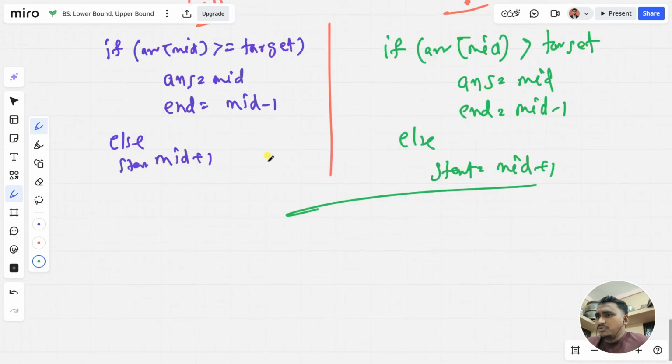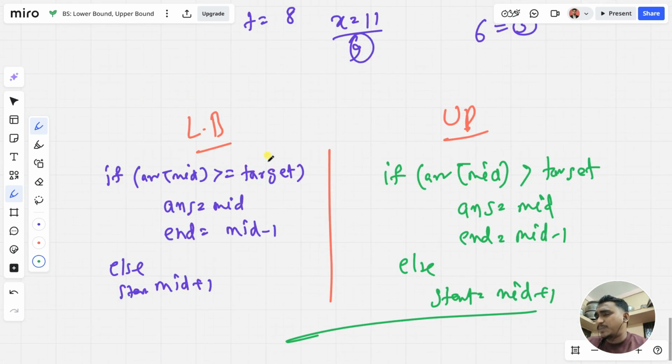Using the lower bound and upper bound, you can search the positions of the index number, and you can also calculate the floor and the ceiling value. You can do first and last occurrence, and solve so many problems. Why solve this problem with upper bound and lower bound? Because it builds your thinking capability in terms of binary search. That's why I selected this topic as well.